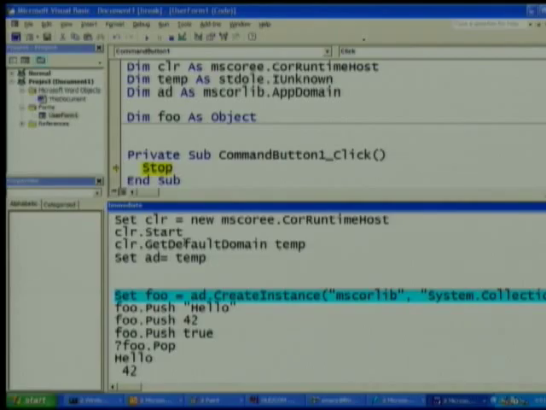We call that COM object a proxy. That COM object is a proxy or facade on top of the real CLR object. And we give you back, in this VB program, a pointer to the proxy. And when you invoke methods on the proxy, we actually flip modes of execution from unmanaged to managed mode, execute the code, and then flip the mode of execution back.